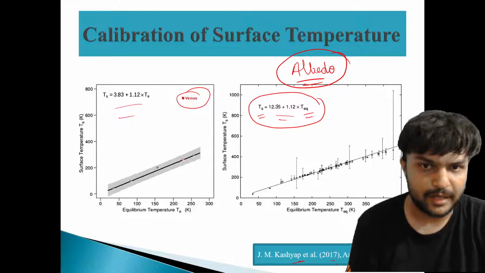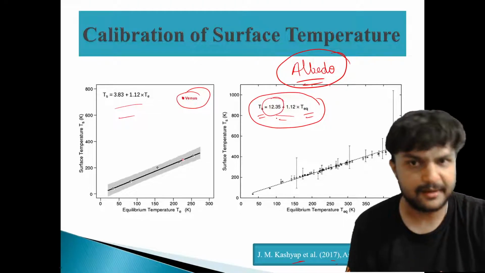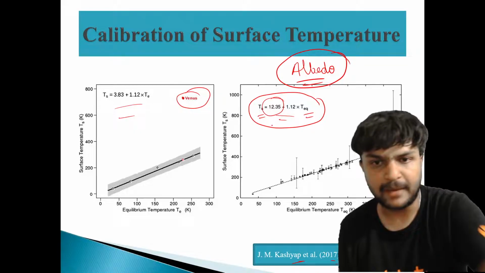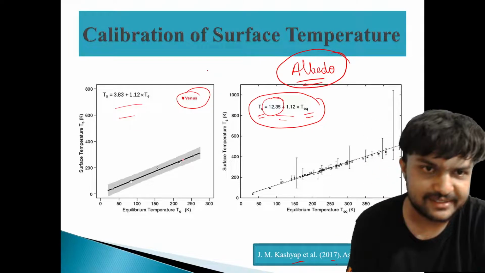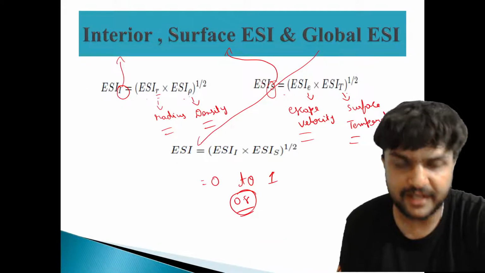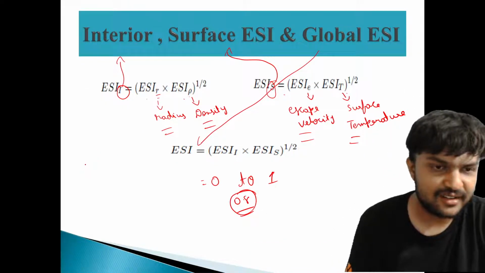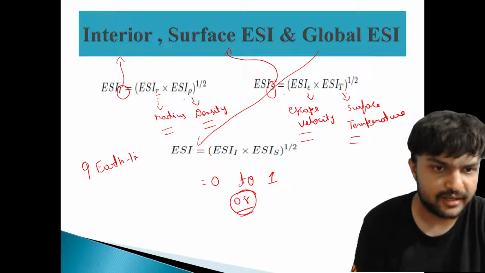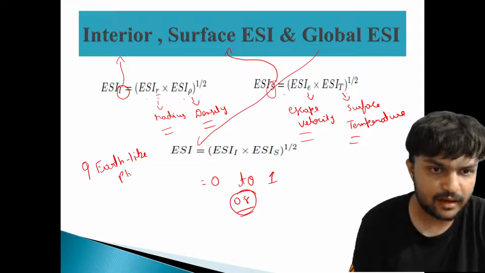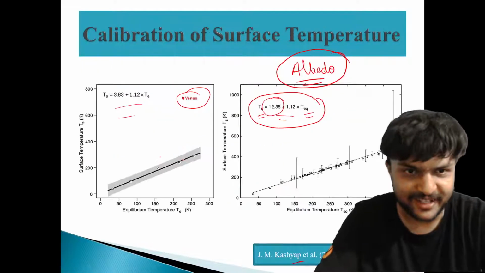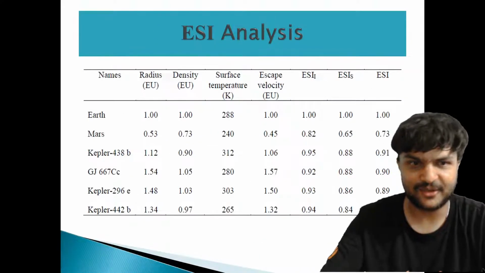And because you might be wondering, this number is a little higher, that is because of the correlation changes of the planets. This is not there in the syllabus, this is just extra information I'm giving you. And when we did this, we found around 9 Earth-like planets, if I'm not wrong. We found in our work 9 planets which are twins of Earth, similar to that of Earth.